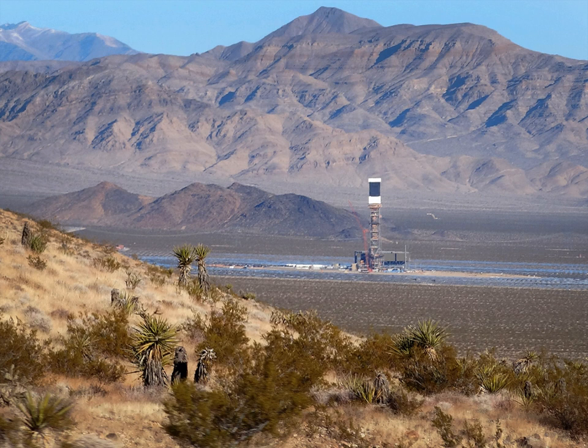However, NRG Energy said in its November quarterly report that Ivanpah would likely not meet its contractual obligations to provide power to PG&E during the year, raising the risk of default on its power purchase agreement. PG&E had a contract to receive 640 gigawatt-hours per year from Units 1 and 3, while SCE was supposed to receive 336 gigawatt-hours from Unit 2, at a price of about $200 per megawatt-hour. In March 2016, PG&E agreed not to declare the plant in default for at least four months in return for an undisclosed sum from the owners.